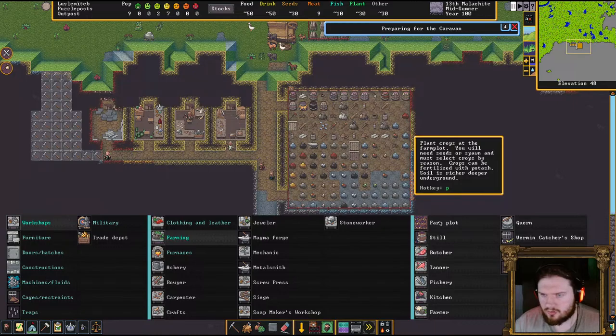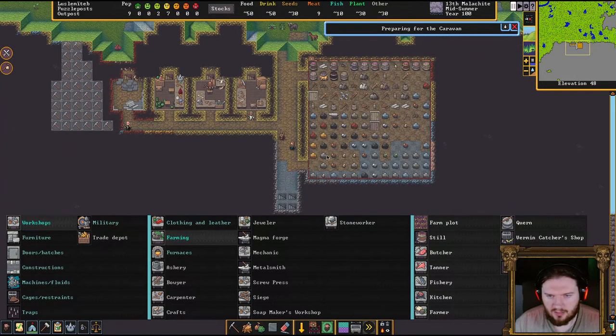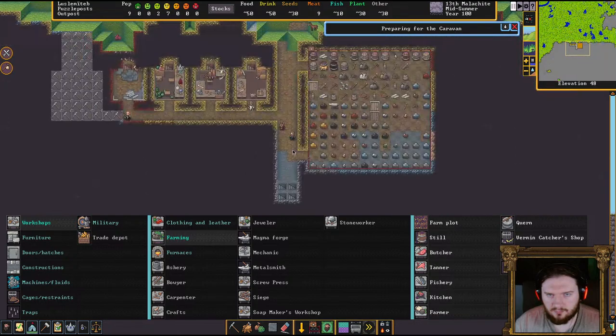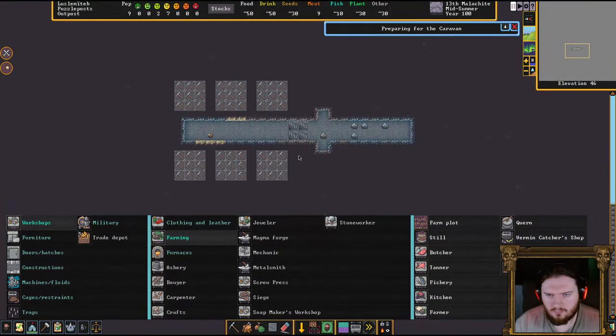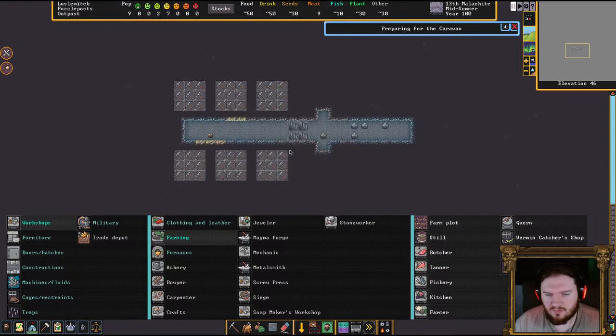Farm plot. You need seeds or spawn and must select crops by the season. Crops can be fertilized with potash. So I need a potash doodad. So it's richer, deeper underground. So how deep are we talking here? Farms don't need sunlight. Indoors on soil. Do I need to just start digging deep to try and find some soil?